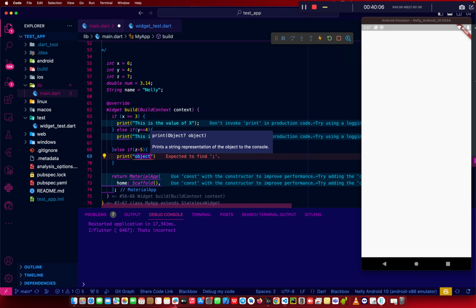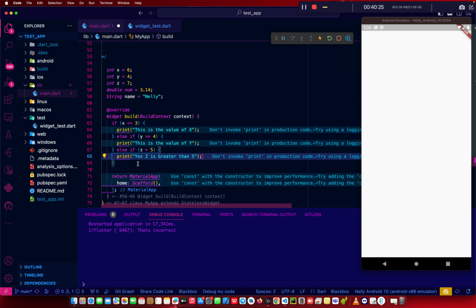So then let's print yes, z is greater than 5. Okay, so this is checking for more than one condition at the same time, right?